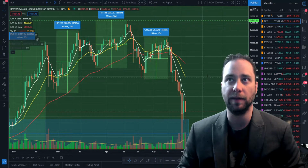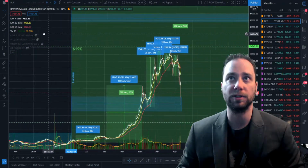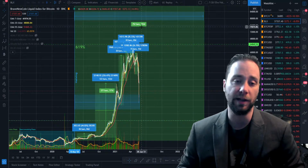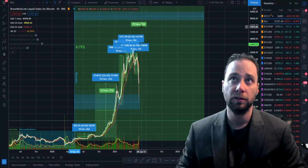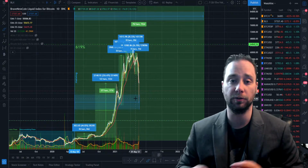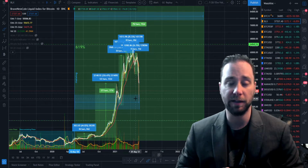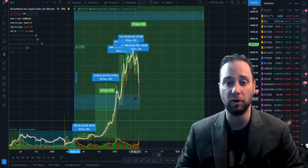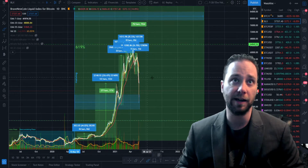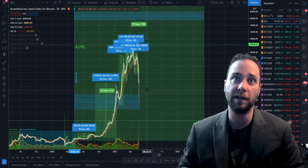Oh man, I can't imagine it'd be over now. So here's what I think. We have an elongated bull cycle, which lasts much longer. For instance, something like 752 days, okay, a much longer cycle, which could yield a drastic recovery. For instance, we've had some major dumps like we just went over in the previous cycle. For instance, this is our biggest dump thus far. But again, you got to imagine, guys, the price is much higher. There's a lot more involvement. These volatile moves can be a lot bigger, okay? So for instance, a recovery out of this is not out of the realm of possibility. It's definitely something that's plausible, and we have to factor that in as well.